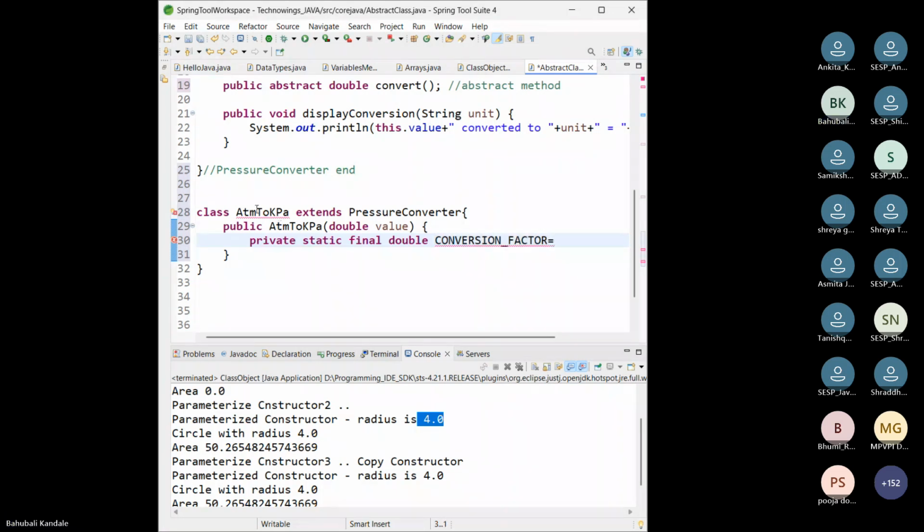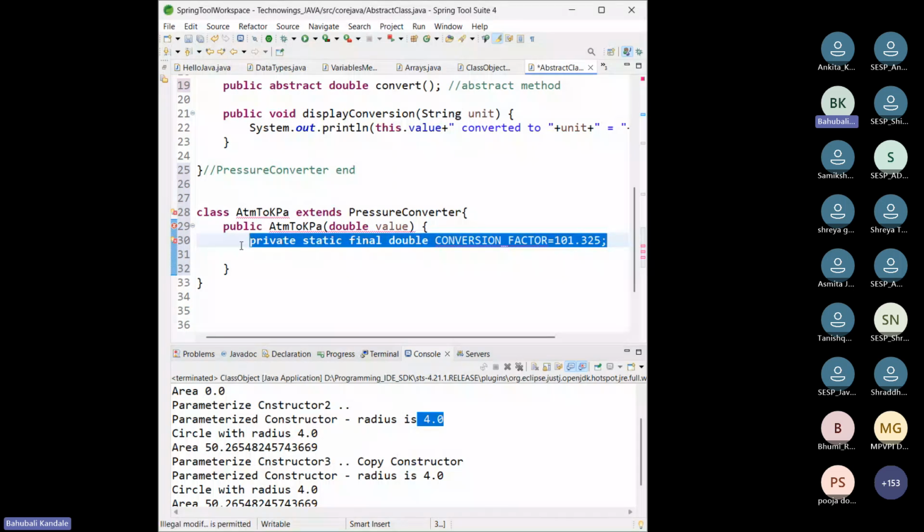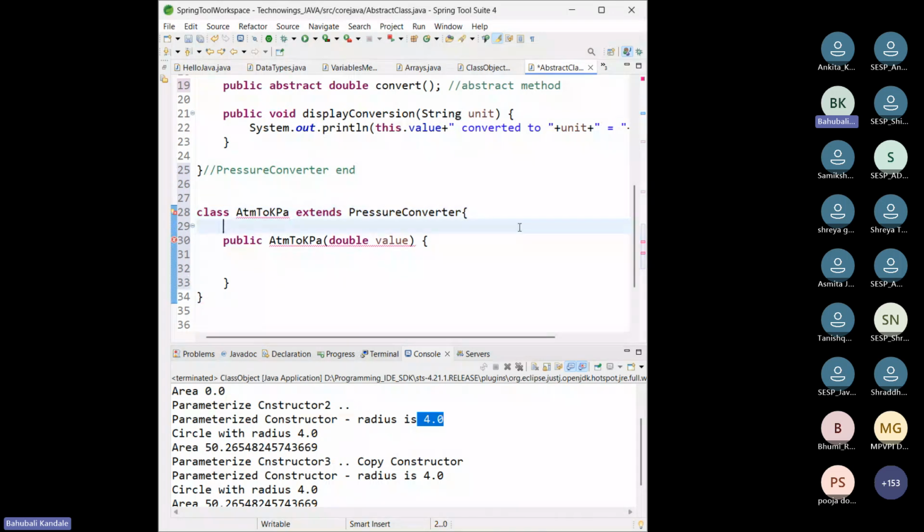So I'm going to search for that value. We need to declare the conversion factor within our class.